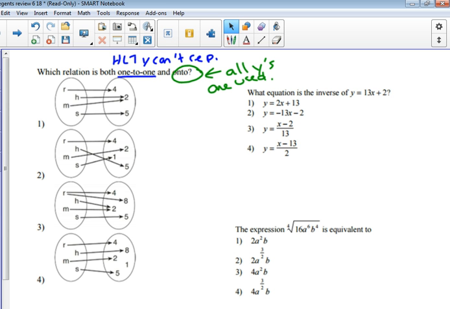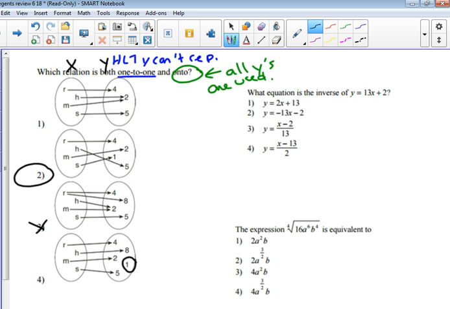Good enough. Okay. So when we look at our picture, the first one is the x, the second one is the y. You want to make sure all the y's are used, but none of the y's are repeating. Anybody know which one it is? 2. Good job. Nice. Because you don't have any double arrows. Like in this one, the 2 would repeat, so it can't be that one. Here, 1 isn't used, so it can't be that one. And this one has the 2 repeated, so it can't be that. It's got to be 2. Is that pretty good for you guys?